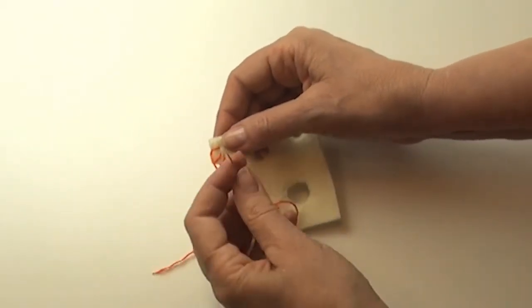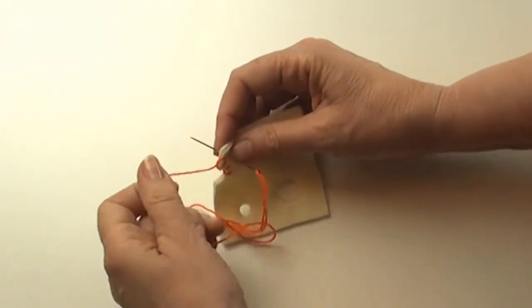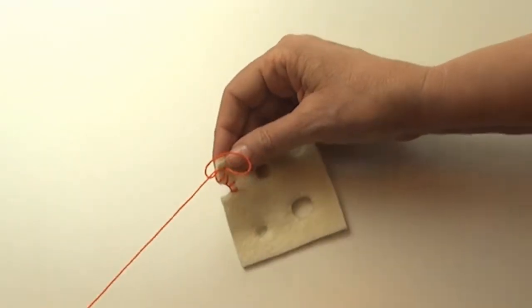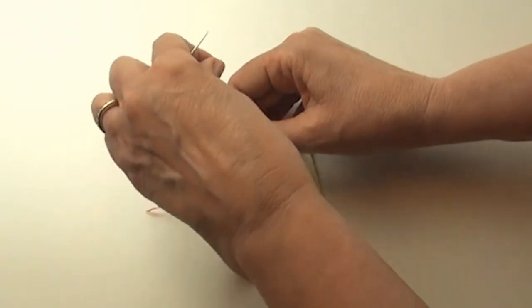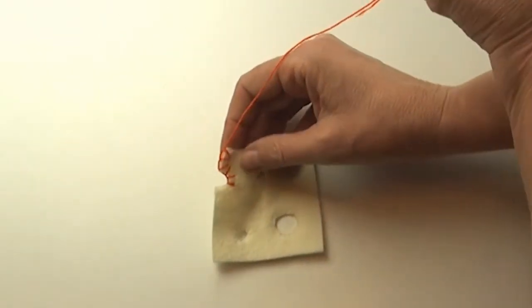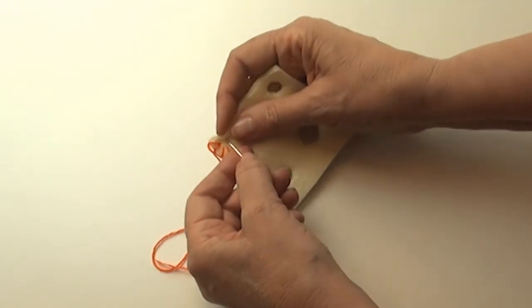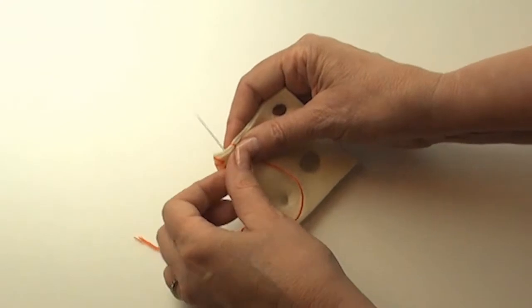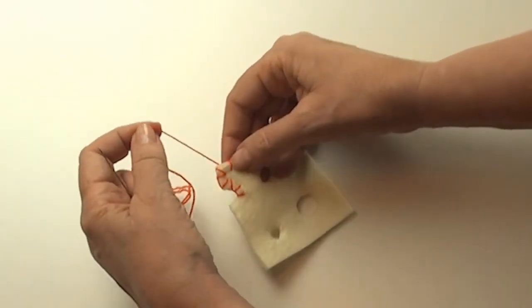But look what faces us, another corner. I think I'm going to go in the same hole for this one. And when you get close to the corner, place your thumb right there and pull. And it's in position. Now I'm going to move on. Again, these stitches will not be noticeable if you're using a thread that matches the felt, so you don't need to worry about them being perfect.